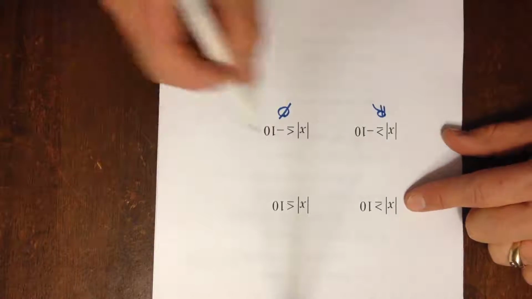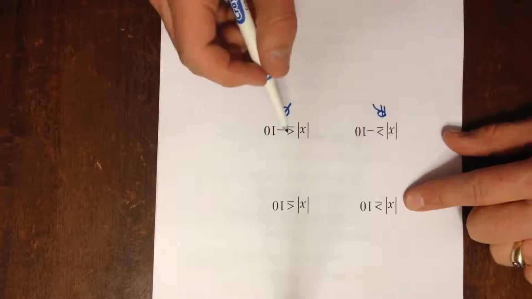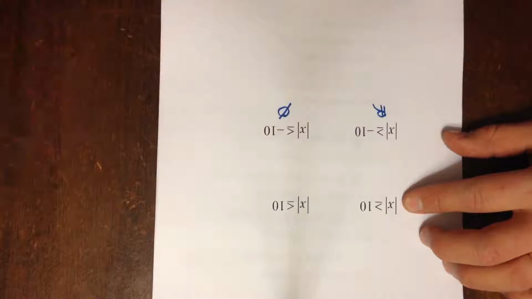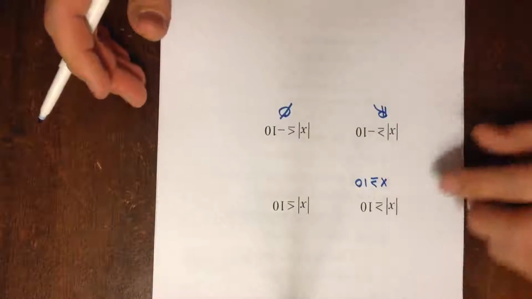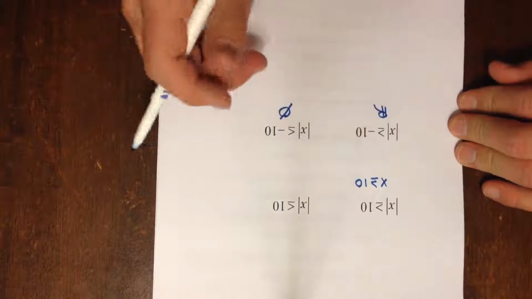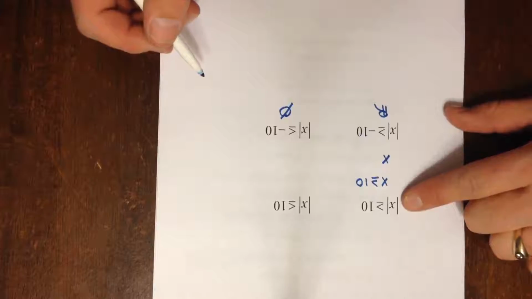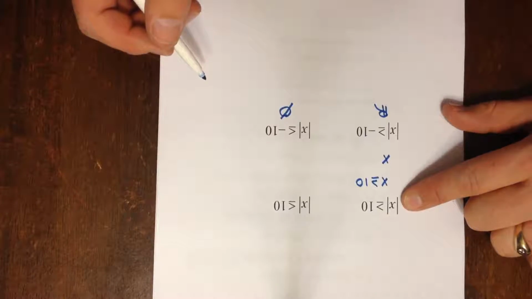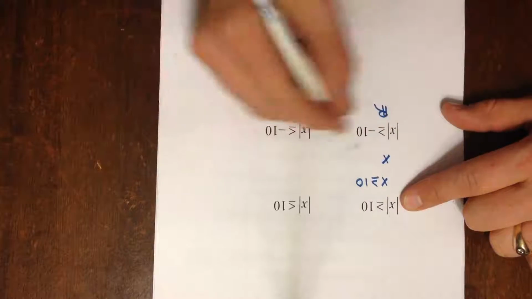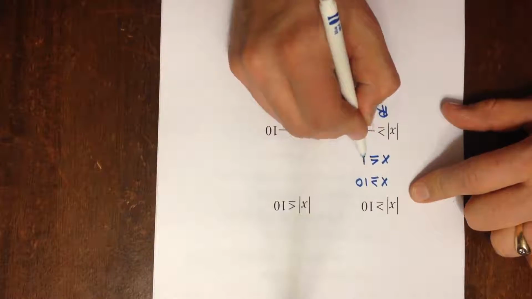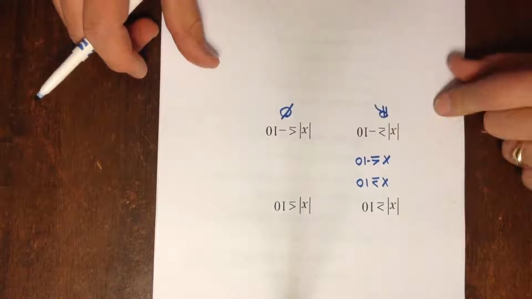Now, we'll do this one first. If x is greater than or equal to 10, you have numbers like 10, 11, 12, 13 that work. So things that are greater than 10. You're basically rewriting the statement. But we also have another set of numbers that would also work. If I plug in negative 11 here, the absolute value of negative 11 is positive 11, and 11 is greater than 10. So all numbers less than or equal to negative 10 would also work here.